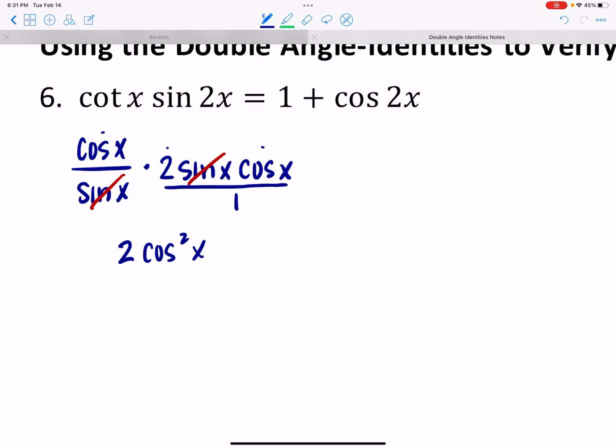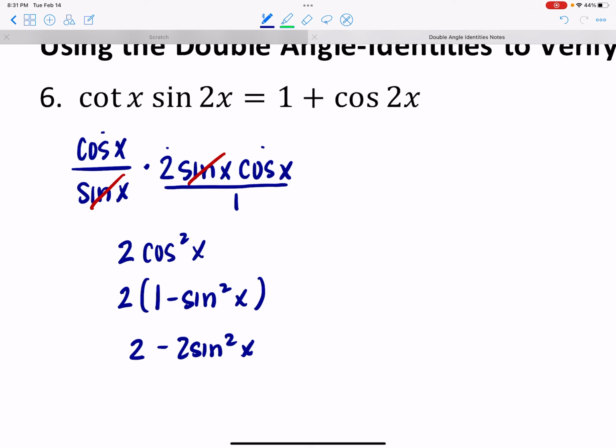So cosine squared, let's see. Cosine squared, we could swap that out. Cosine squared could be 1 minus sine squared. And then if I multiply out the 2, I suppose I could call this 2 minus 2 sine squared. Yeah, I don't know that I'm getting anywhere. So again, this is going to happen to you, so don't worry about it, but it appears that I'm stuck.